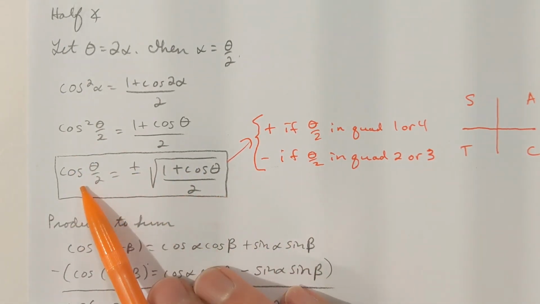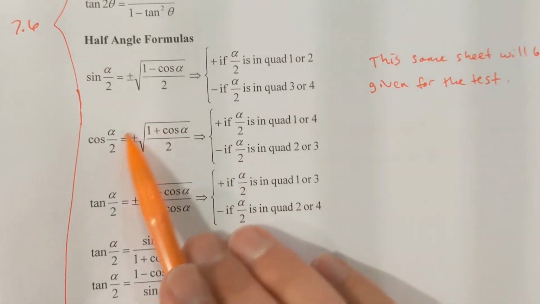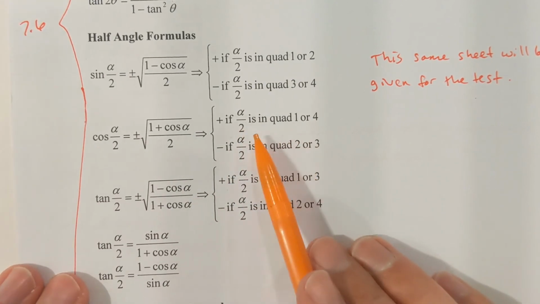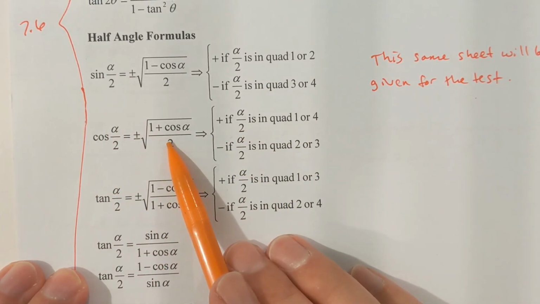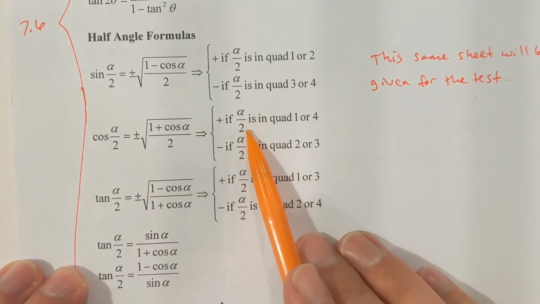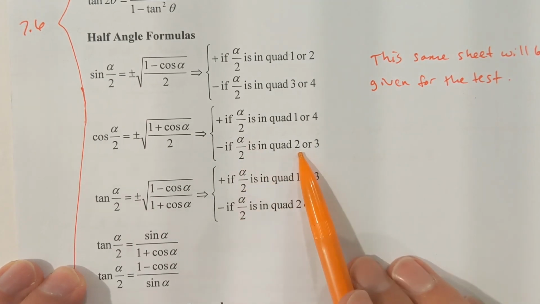Of course, when I take the square root of both sides, I need to remember the plus minus there on the right. And yeah, so that's where this identity would come from then. Okay. Now, I've got conditions. You would use this identity if alpha over 2 is going to be a positive number. If alpha over 2 is in quadrant 1 or 4, it's going to be a negative if alpha over 2 is in quadrant 2 or 3.